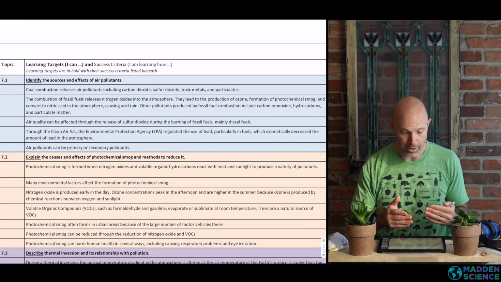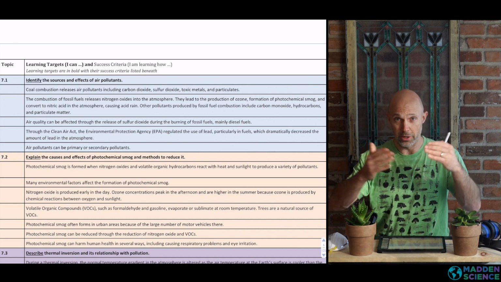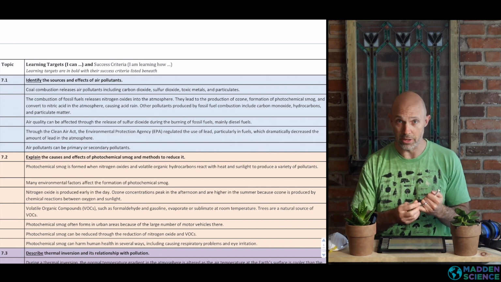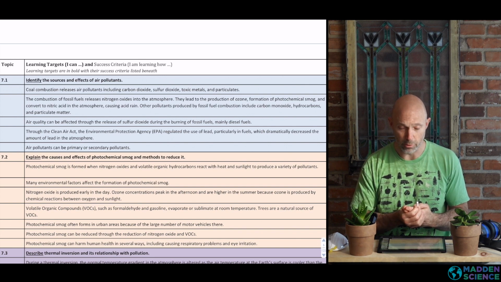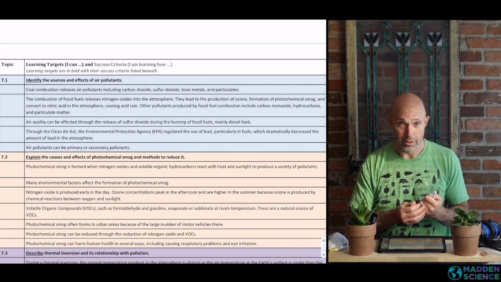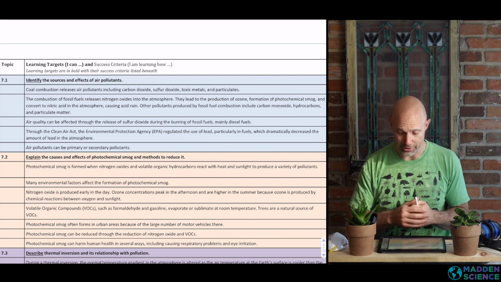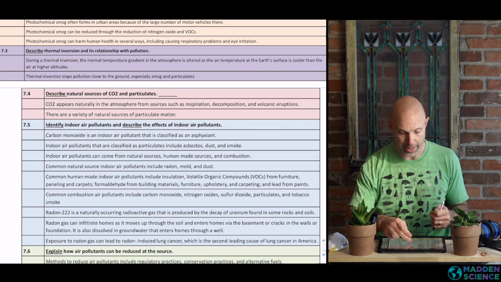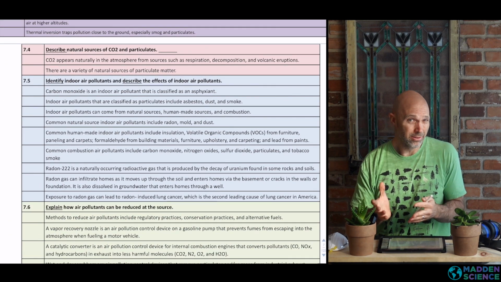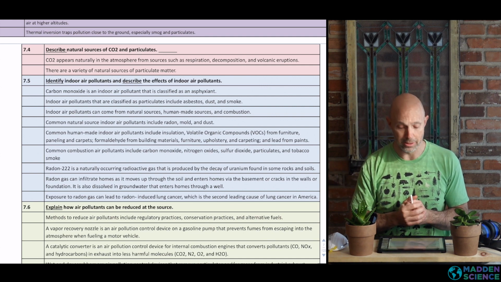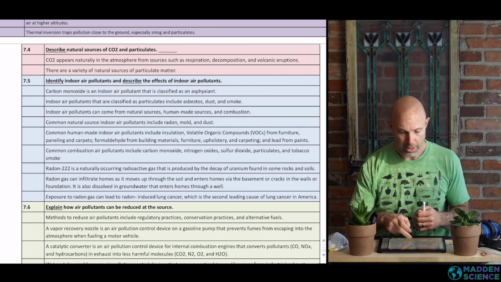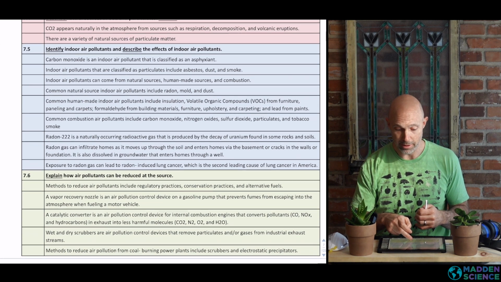For 7.1, looking at combustion, the materials that are released during combustion from either a power plant or fossil fuel burning, how that affects air quality, what's going on with the Air Quality Act or Clean Air Act and Environmental Protection Agency. Jump in down, 7.4 again, talking about particulate matter and CO2. We're going to throw that mostly into 7.1 or combine the two. These other parts we'll talk a little bit about in class.